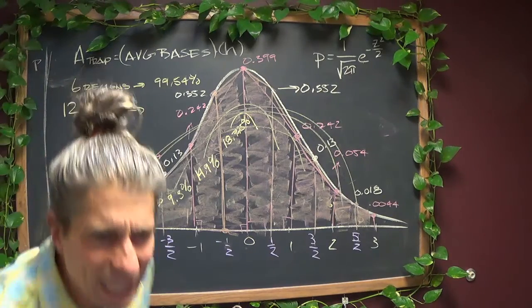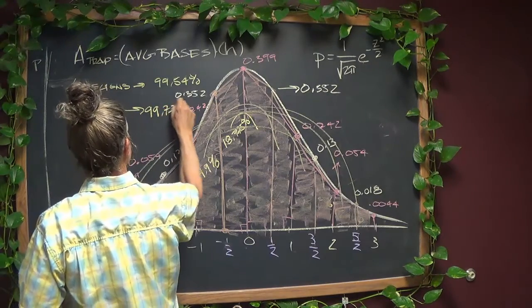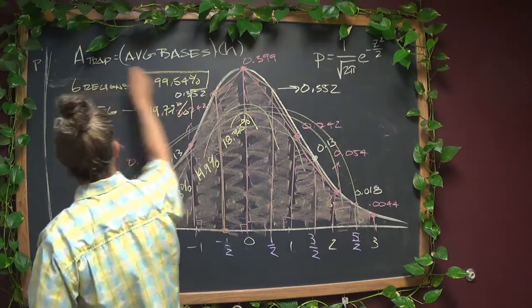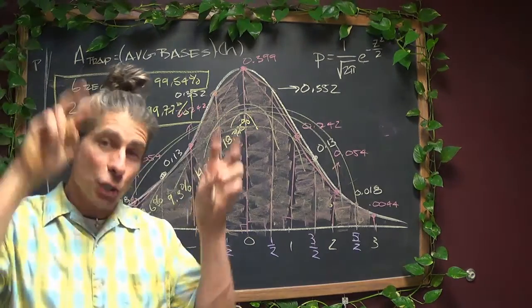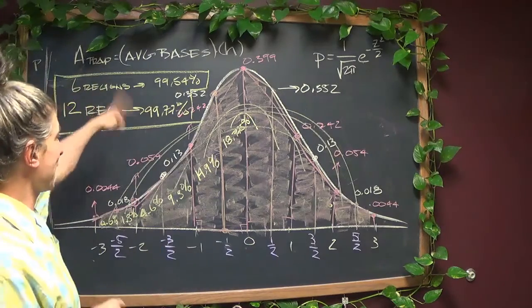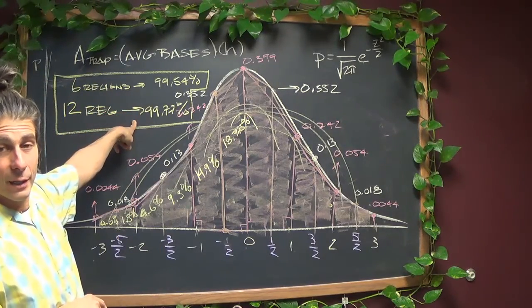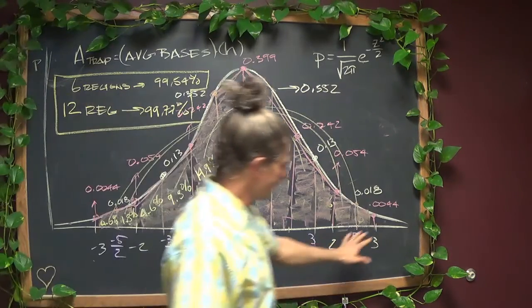And this comes in at 99.77%. So this is pretty phenomenal. We're beginning to creep up on the percentage that, quote-unquote, should be within 3 standard deviations. Now, we're never going to get this to 100%, because this is not 100% of the curve. We're still going to miss this tail and that tail there.